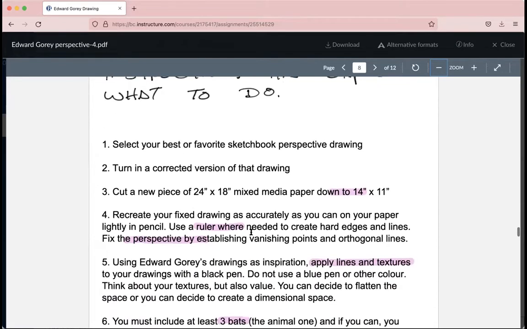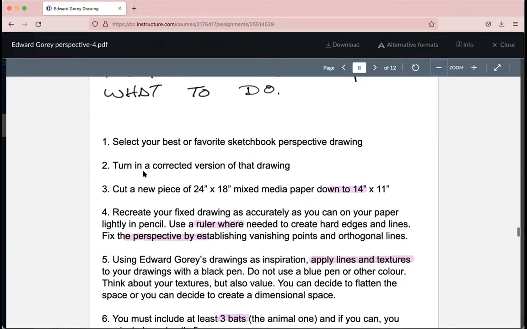So you've already done step 1 and 2. You've created the corrected version of the Edward Gorey drawing, of the perspective drawing that was your favorite from the interior perspectives that you did.